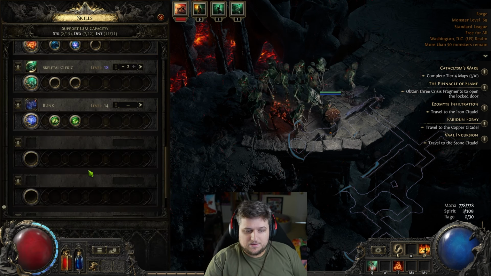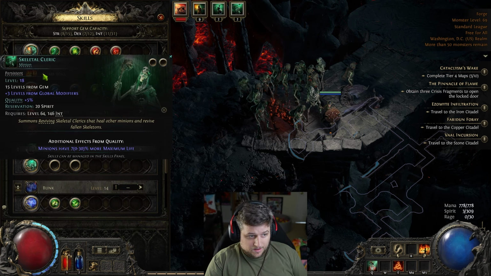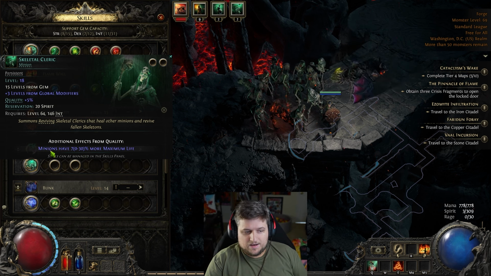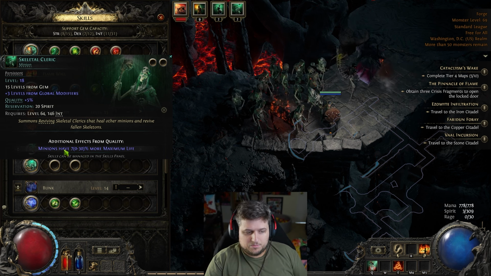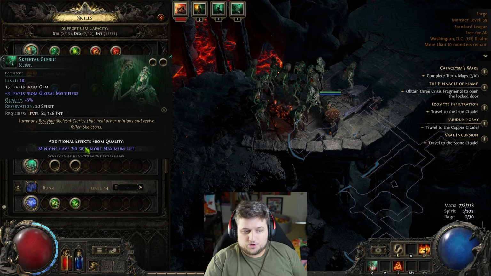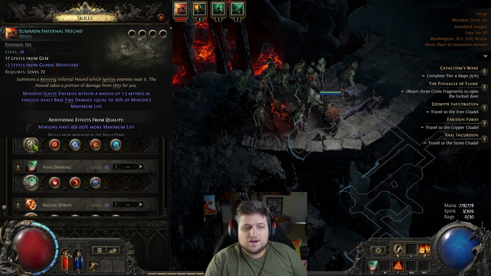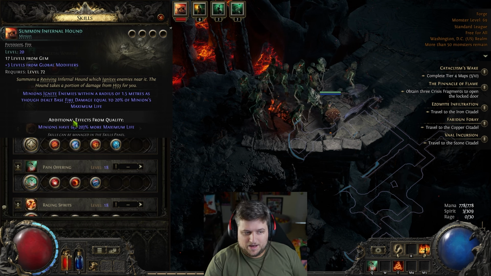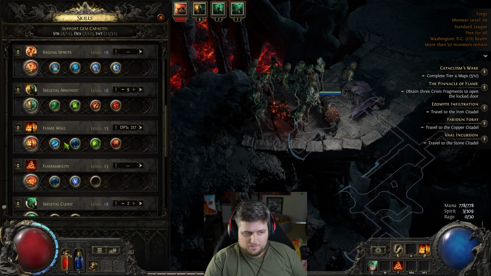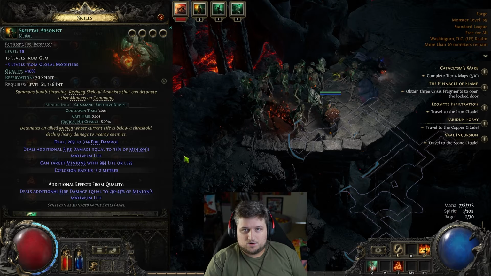So I'm buffing their max life as much as I can in my tree, and you can see with Skeletal Clerics, their quality effect is that minions actually have more life from their quality. So right now what I'm doing is I'm boosting up the quality of the Skeletal Clerics because it goes to 30% more max life, and then I'll boost the quality of my Infernal Hound because the Infernal Hound goes up to 20% more max life. And that means my Skeletal Arsonists will do more damage as I increase their quality too.